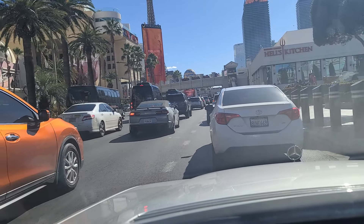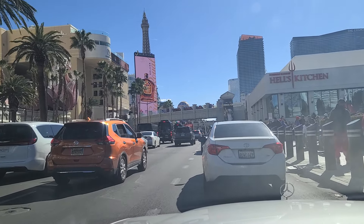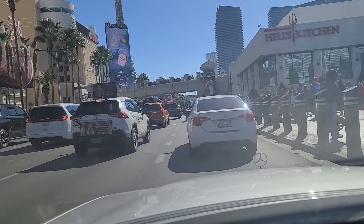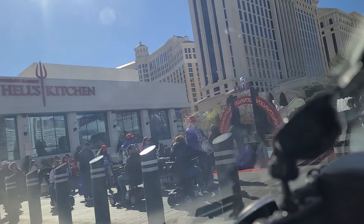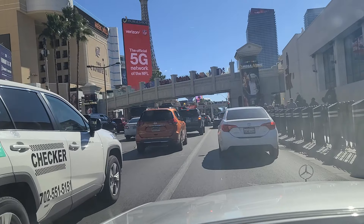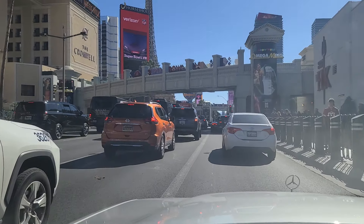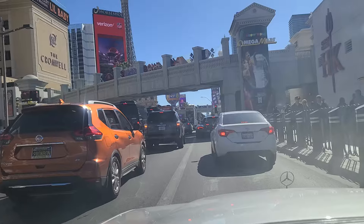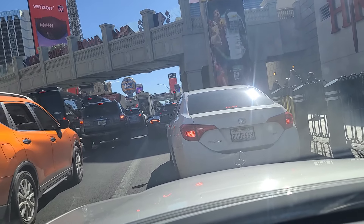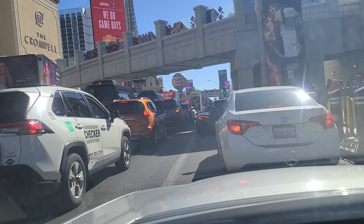This lane may be held up because of pedestrians or something. Gordon Ramsay's Hell's Kitchen there on the right. So we continue southbound. Some sort of Super Bowl something going on there. Traffic's just jammed up here on Super Bowl weekend. You can see the Flamingo marquee out front there. And the green light has finally graced us with its presence here at Flamingo and the Strip, Las Vegas Boulevard.